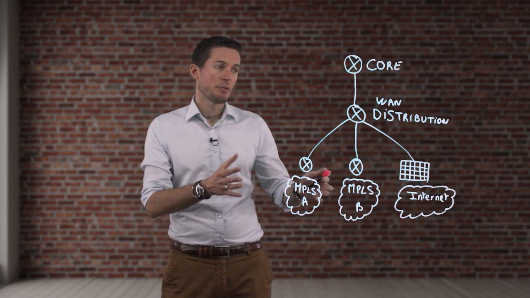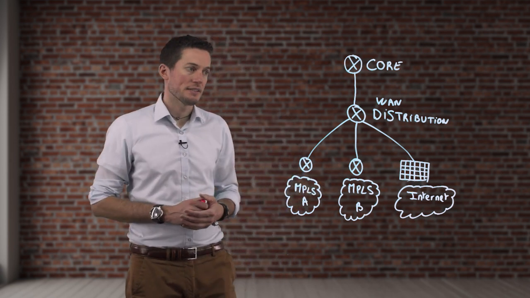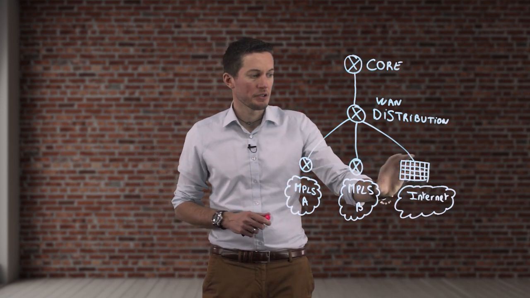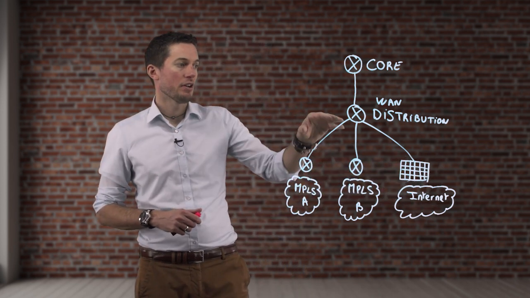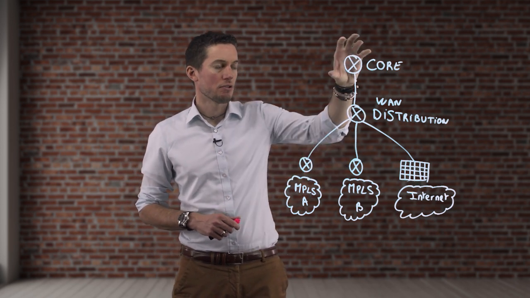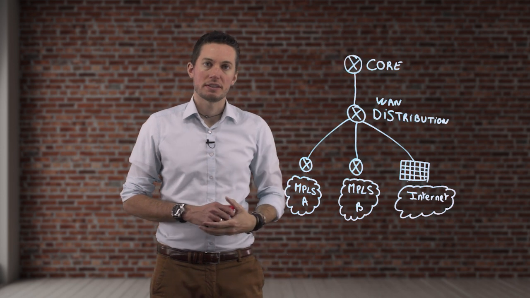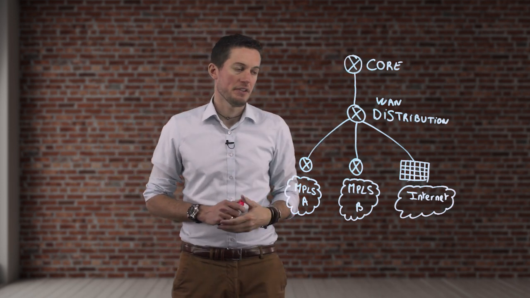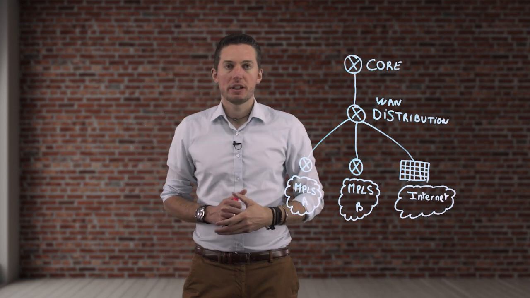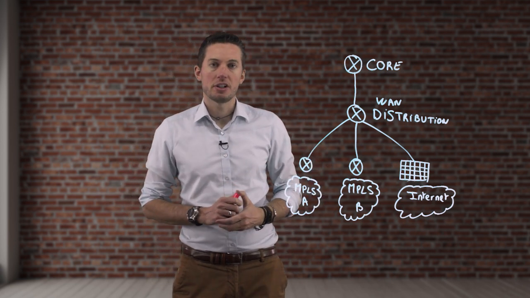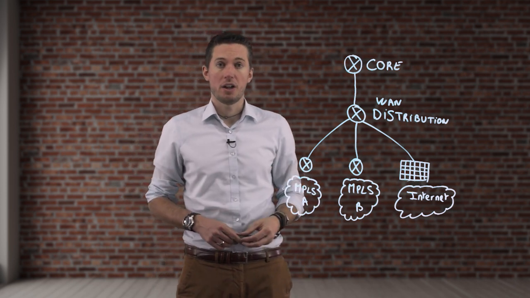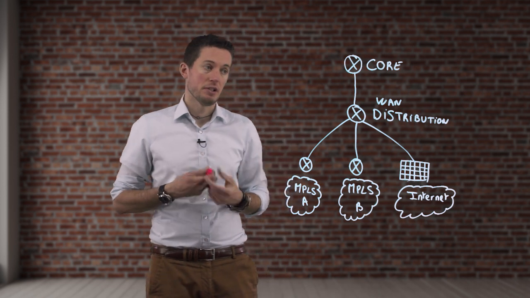So let's take this example of a traditional data center where we have different MPLS networks and eventually also internet protected by a firewall. We have the one distribution router and a core router that goes to the rest of the data center with the servers and everything. So a good way of integrating the SteelConnect solution in it would be to have it deployed out of path and rely on BGP to attract the traffic to us.